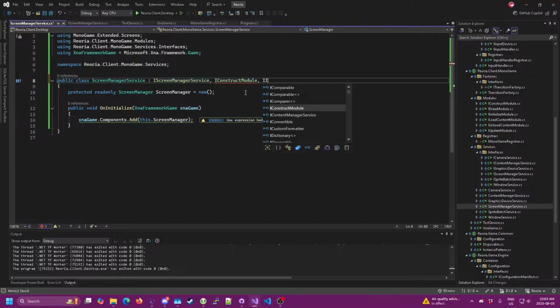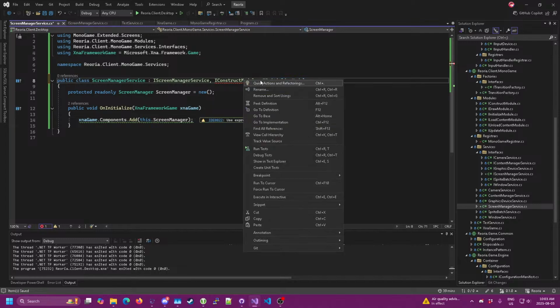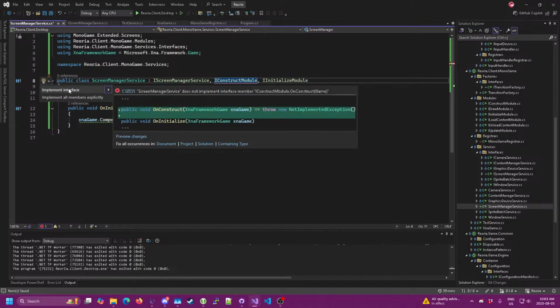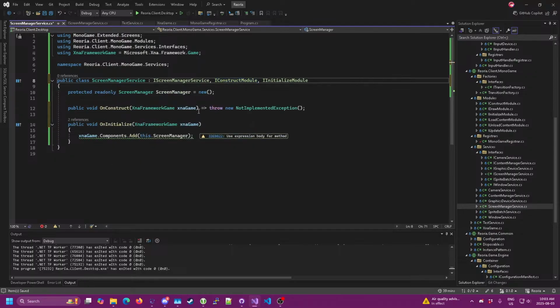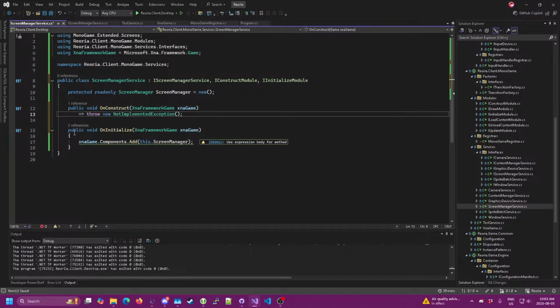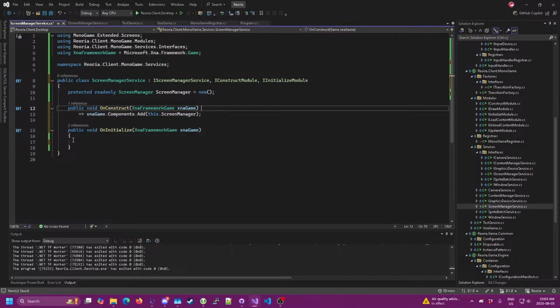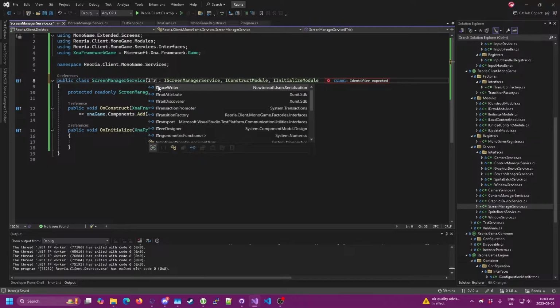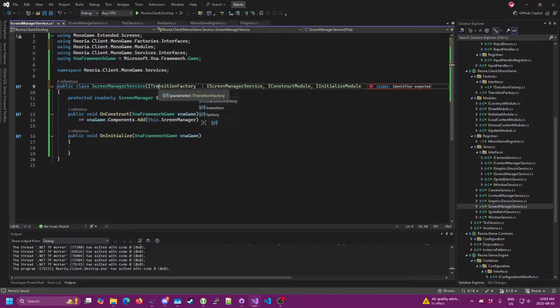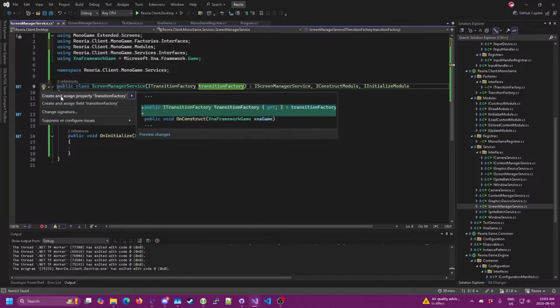Module. Inject the transition factory here. And the whole point of why we made it.